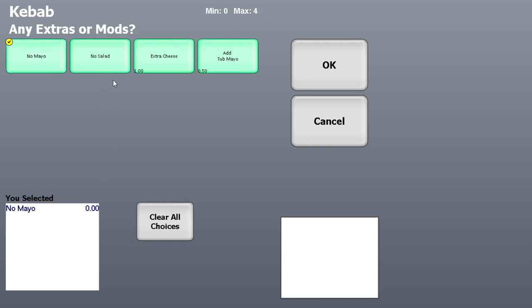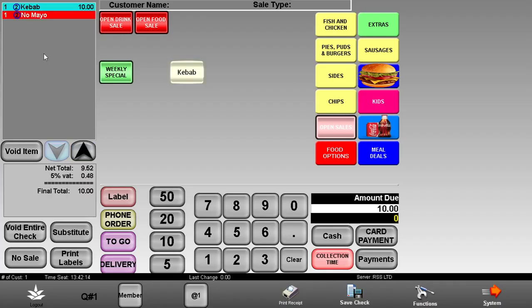If I make a mistake in selecting these, if I select a no mayo and extra cheese and I make a mistake, I can click clear all choices and then just click no mayo or whatever the choice I want it to be. Remember, you can change the text size and everything on these buttons to suit. Press OK, and that particular product should appear just underneath the kebab.